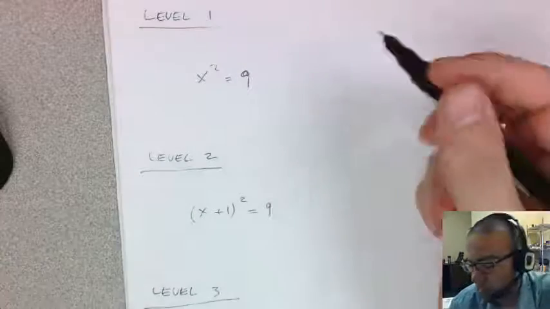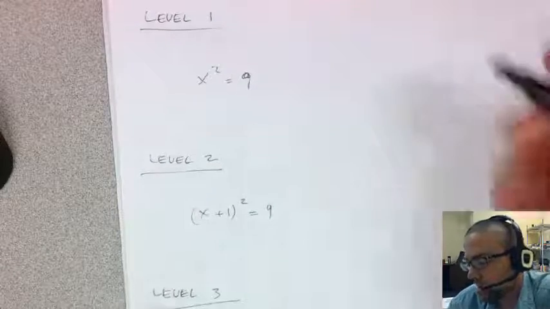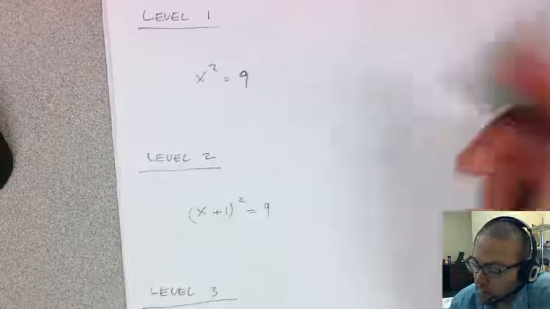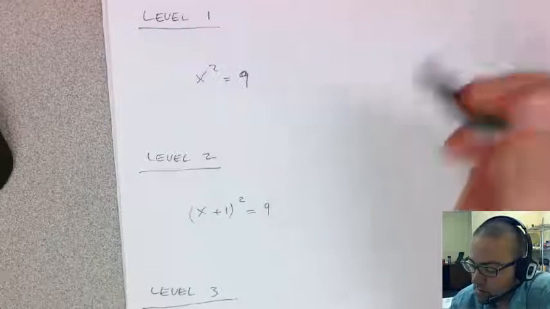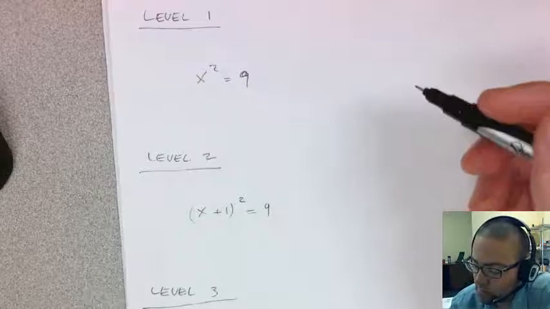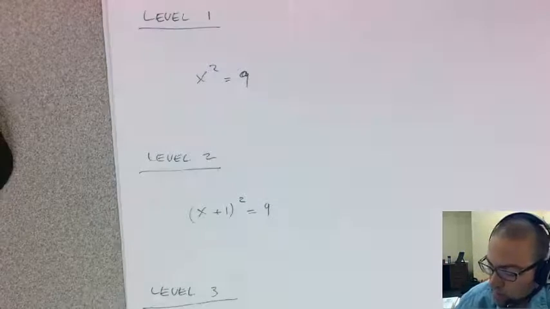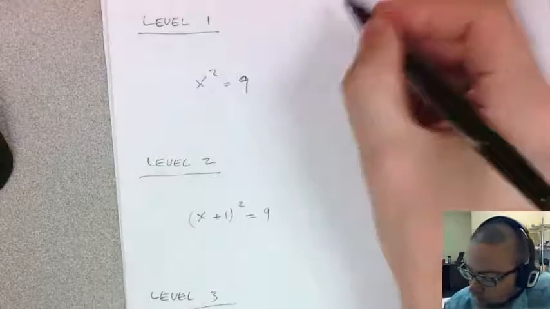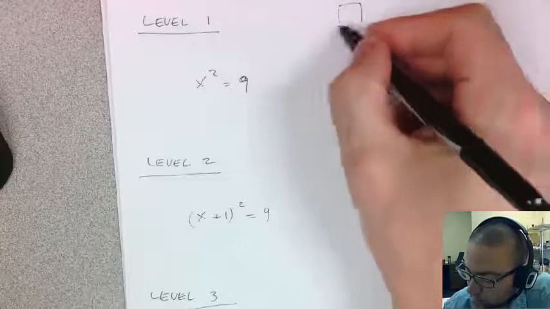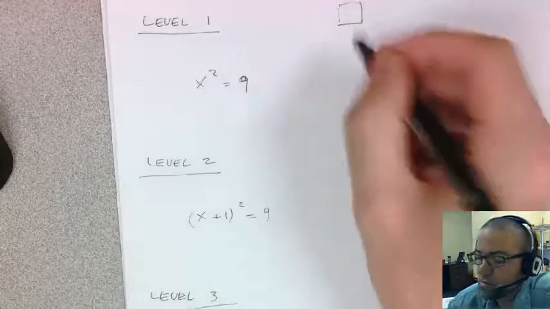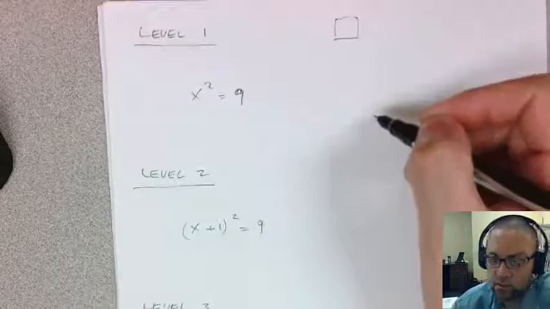Hello everybody, we're going to do some quadratic equation solving. It's a little bit different than solving linear equations, but not too difficult when you keep in mind that these are quadratics, right? Quadratics are four-sided objects. So we're going to make these all into squares to be able to solve them.